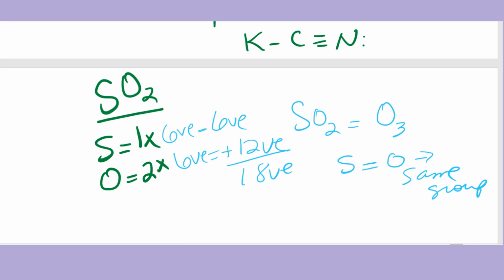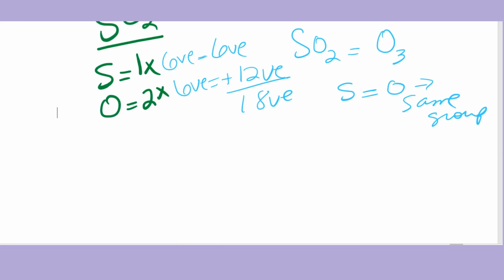So watch this. To show you what I mean, I'm going to put sulfur right there in the middle with 6, 2, 4, and 6. And now here comes oxygen. 2, 4, and 6. Here comes the other oxygen. 2, 4, and 6. Now, if you notice, the oxygens have 8, but sulfur in the middle only has 6.